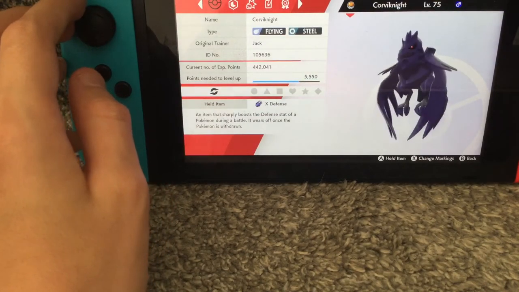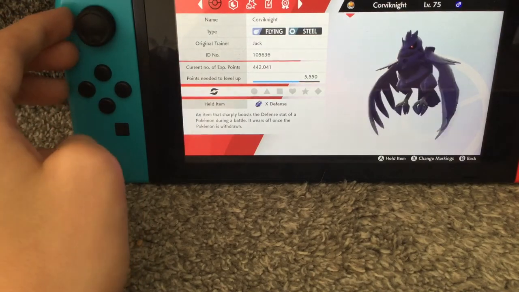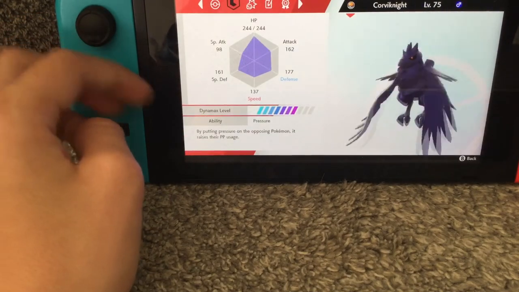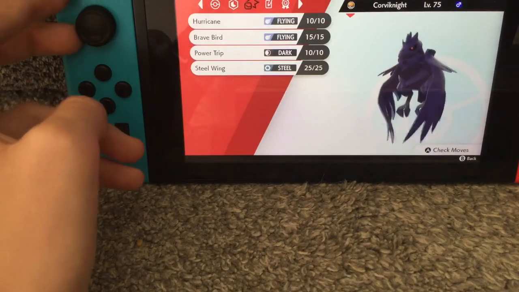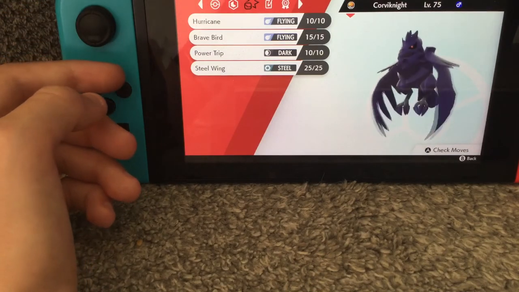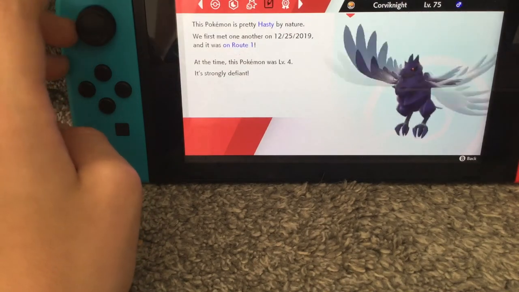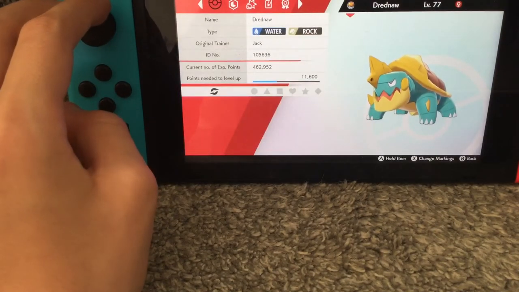X Defense, because I thought if you put an X item on something, it would raise its defense. I'm stupid. There's its stats, not too bad. Special Attack was the worst one at 98, which I suppose isn't too bad. And then that was its moveset. Why do I keep Power Trip? I don't know. I forgot to teach it Payback, and that was it. And its Hasty Nature. So, there it is.